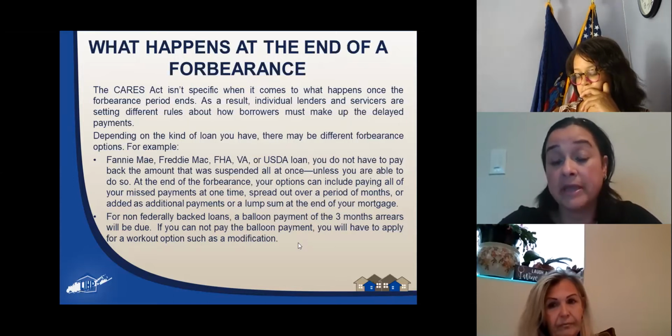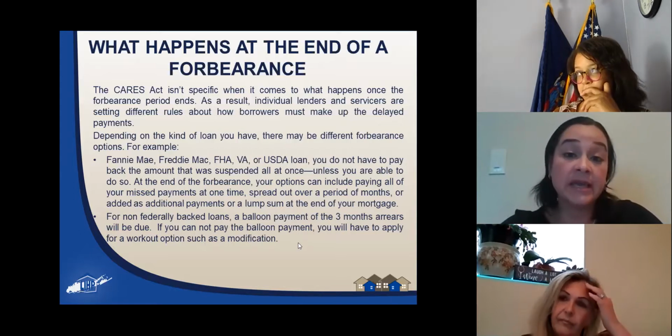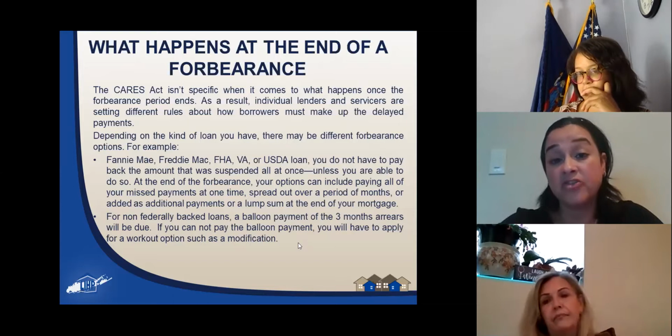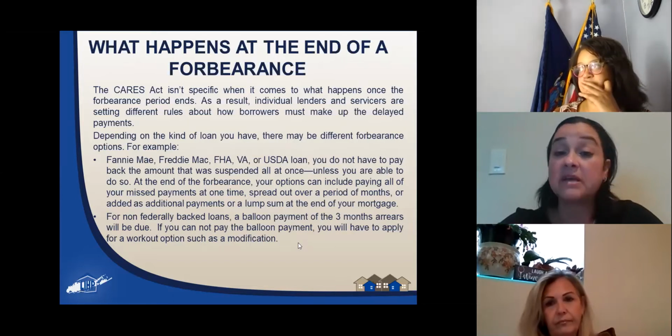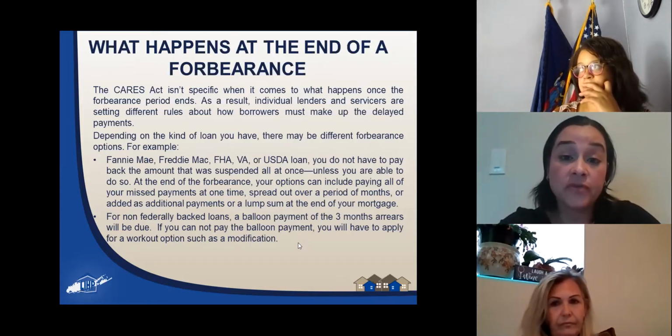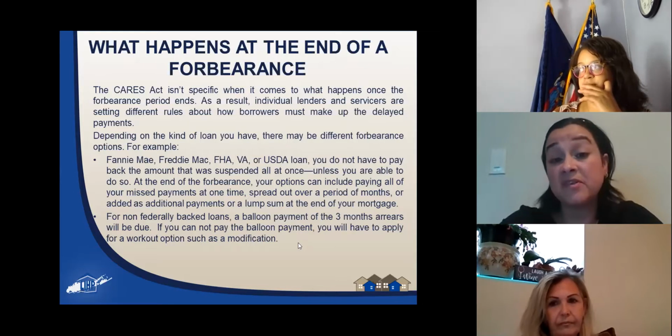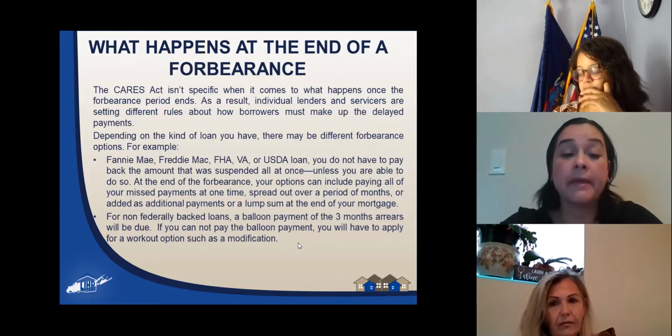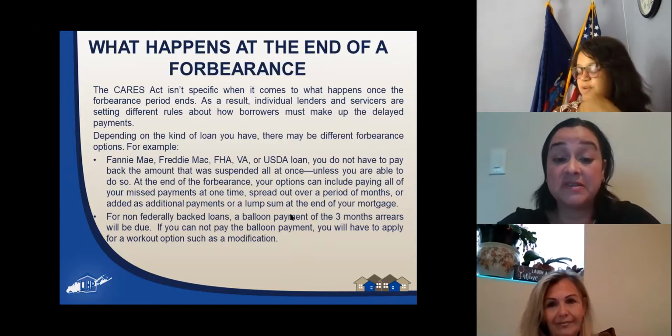and then they'll see what you might get. Some might follow the rules of the federally backed CARES Act and allow you to put it at the end, do a partial claim, just like FHA does. But that's a conversation you have to have with your servicer. If you need assistance with that, like I said, reach out to a HUD certified counseling agency and we can all assist in that as well. Okay. But that's forever changing because this has changed since this first started.